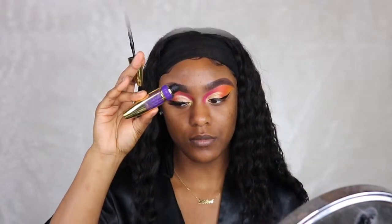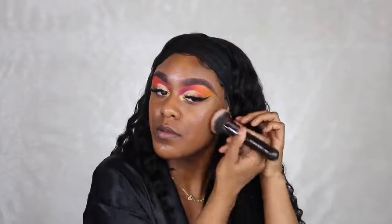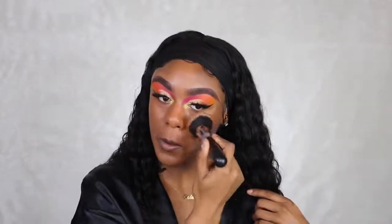So next we're going to go ahead and coat our lashes with the mascara, and I went ahead and applied my lashes offline, and then we're going to go into my Estee Lauder Double Wear Foundation. I'm just going to apply that all over my face. This is my go-to if you guys couldn't tell already. I love this foundation. It covers everything, bad decisions, dark marks, everything you can want, you know what I'm saying? And it doesn't break me out, so that's a plus too.